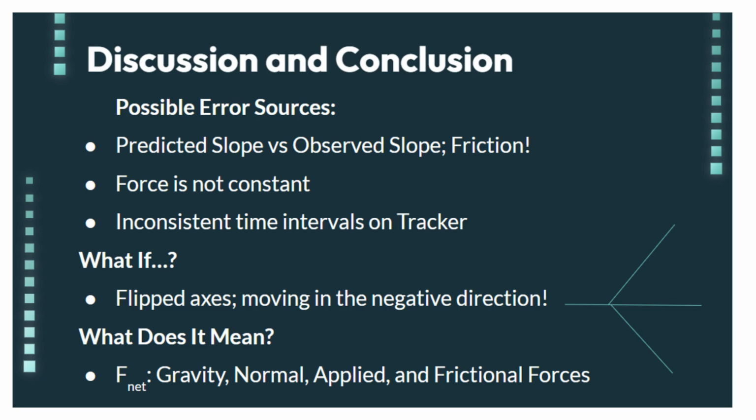Finally, for the what does it mean, the reason that the F-net is 0 is because the marker is in dynamic equilibrium. So the up and down forces, the force of gravity pulling it into the table and the normal force holding it up, balance each other out. The applied force of the push in the back is no longer relevant because it is a past force. Therefore, the frictional forces are also not relevant. They're assumed to be 0. So they're all at the net force equilibrium of 0.